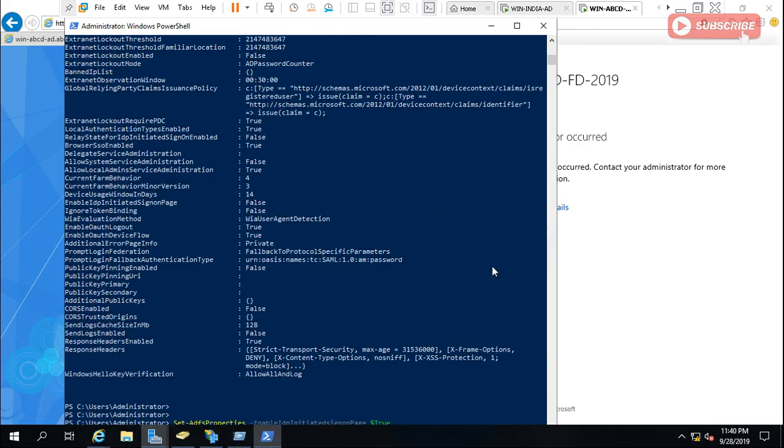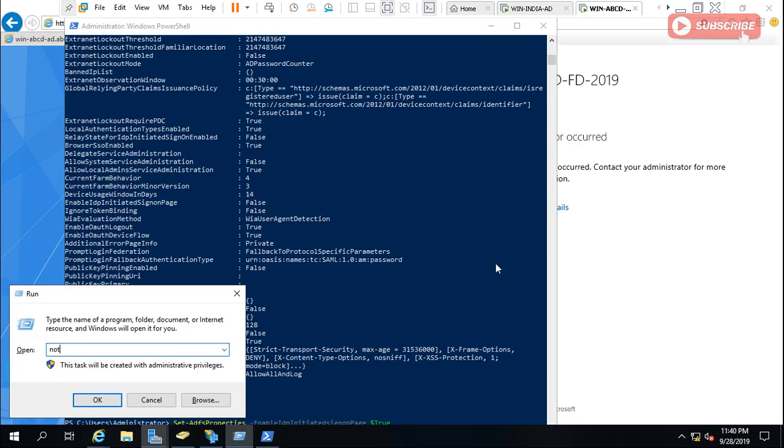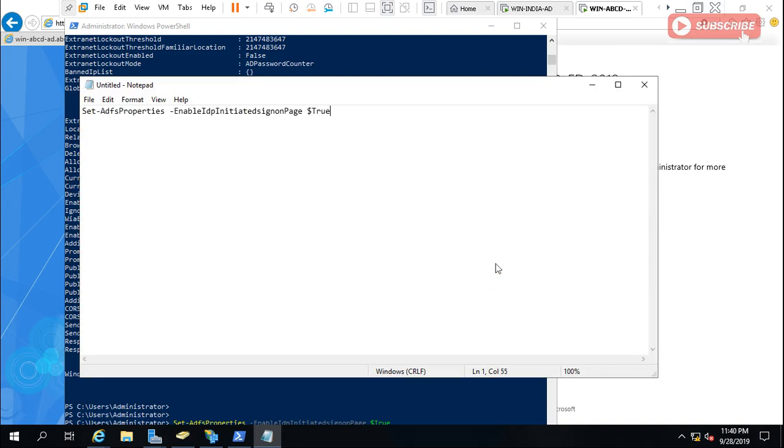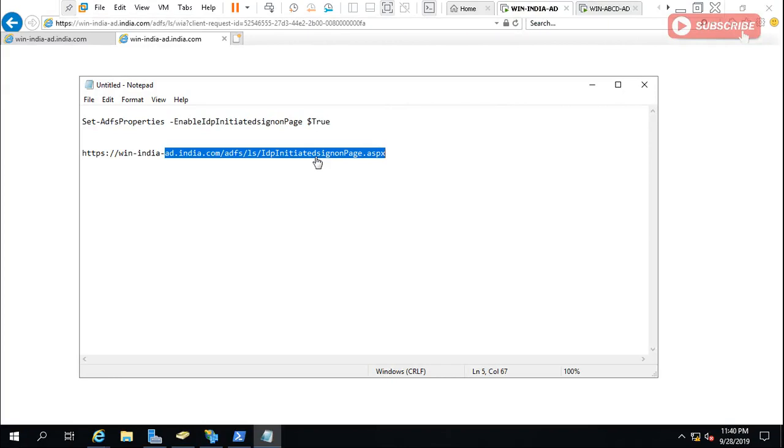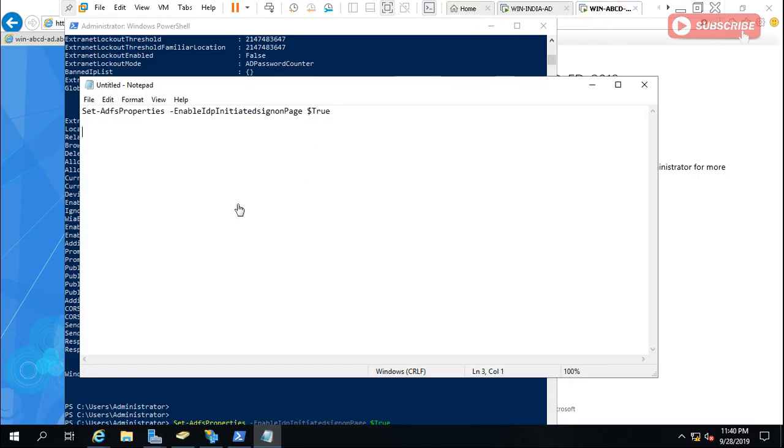And notepad, this is the command. I need this much information from here on my secondary server. Just put it.